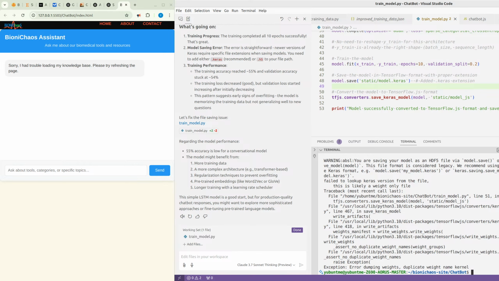Headed. What on earth? Error dumping weights.